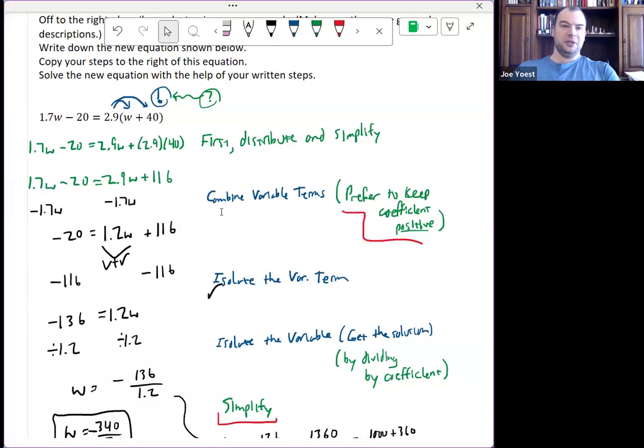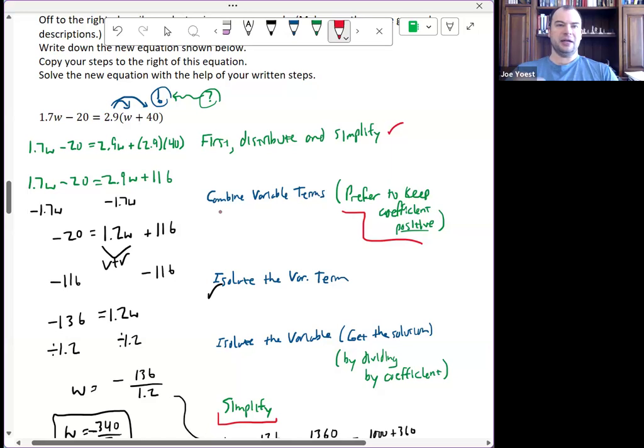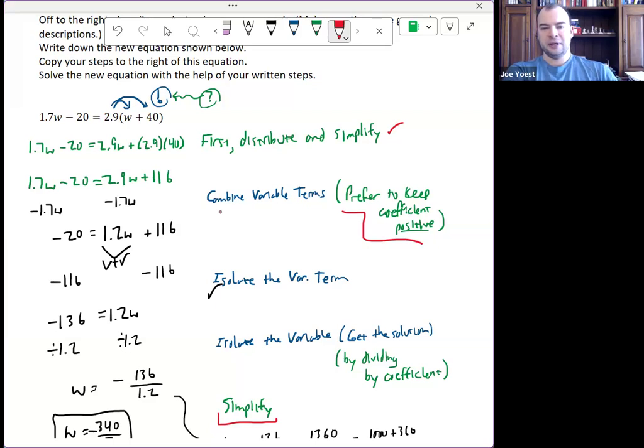Am I just applying completely the wrong strategy? Well, no, I think this is still within that ballpark of just a linear equation with constants and variables on both sides. But oh, wait, maybe I want to simplify both sides first. I remember we did that at some point in the past. Let me add that into my narrative description on the right side here. So leave yourself some nice bit of room, in case you need to add anything in along the way.